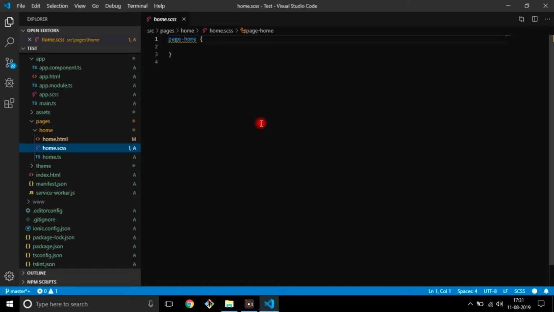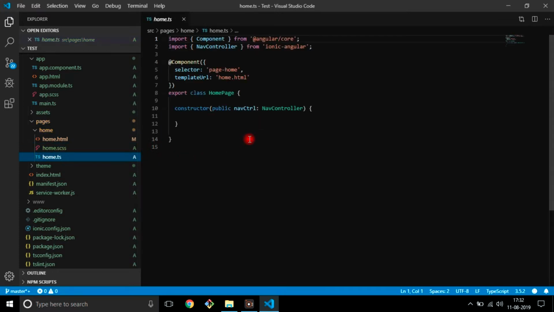Next, this is a CSS file. Why are we using it? Because when we build any app, we have to design our project, so we use CSS, and we can design our applications in many ways. We can modify any design, we can add any design.